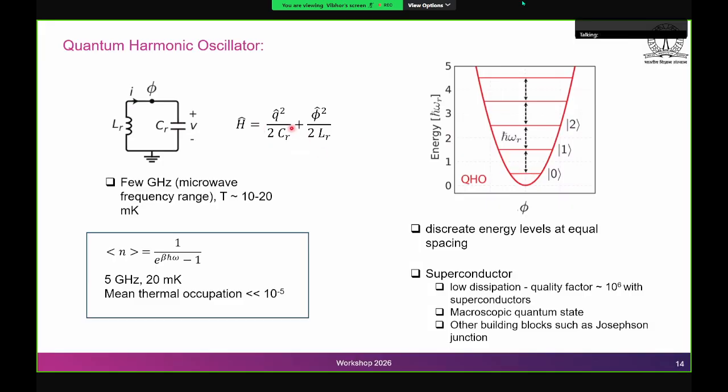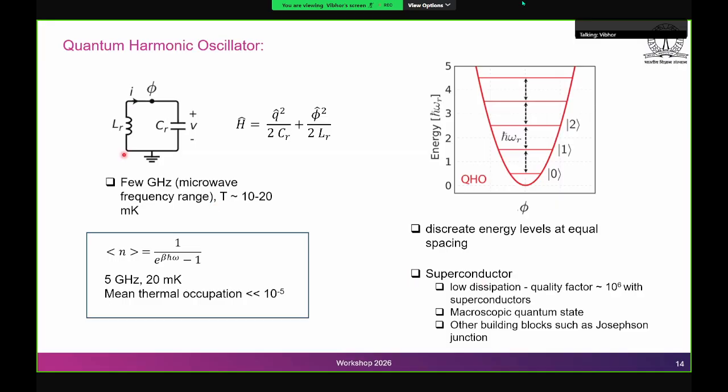There is another aspect about it, which is that these two variables here, charge and flux, they are both quadratic. And this underlying symmetry that both are quadratic produces an energy ladder which is equally spaced. So if we ask what is the next excited state, or the next one further to that, they will be equally spaced. So here it's difficult to truncate such a system as a quantum 2-level system, because if I try to drive the transition between 0 and 1, you would end up driving other transitions too. So you can't really approximate a harmonic oscillator as a superconducting qubit.